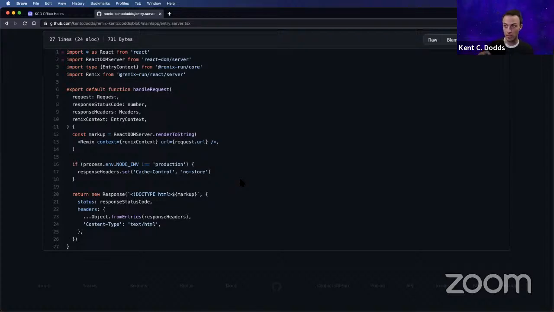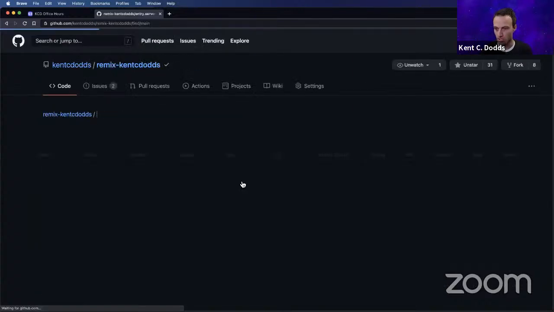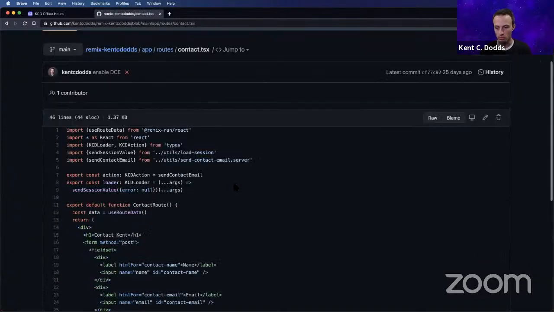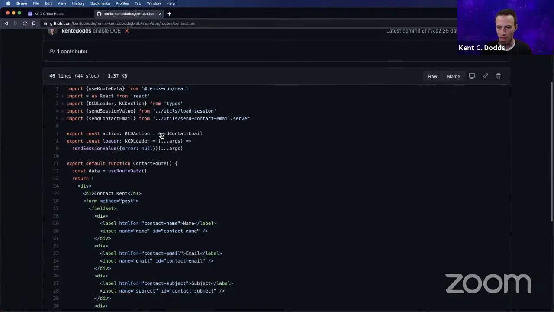Now, it can be useful to co-locate stuff, right? So you want to say, here's the file, and then here's an endpoint that I want to hit from the client side, and hit that endpoint for an infinite scroll or whatever you want to do there. Each of your route modules. So here's a, let's see, contact. Here's a route module. You have an action.